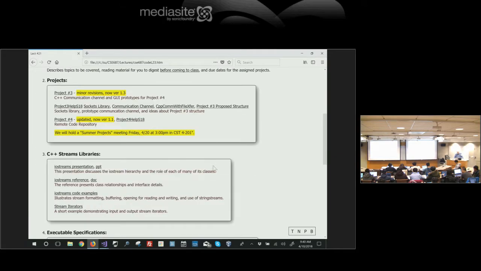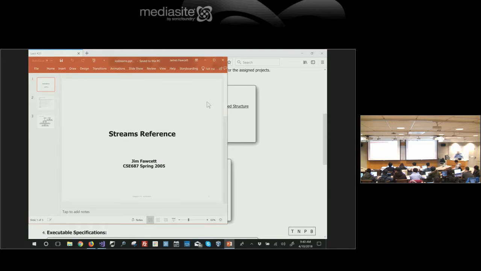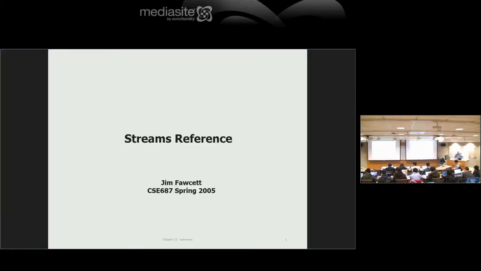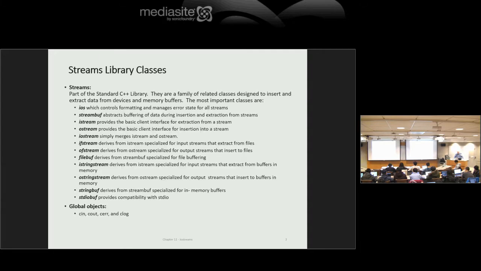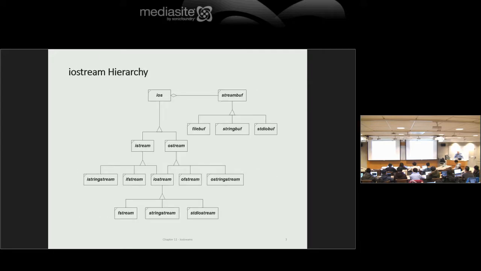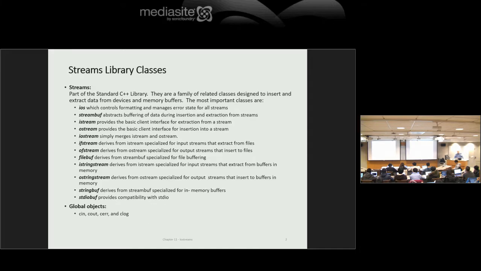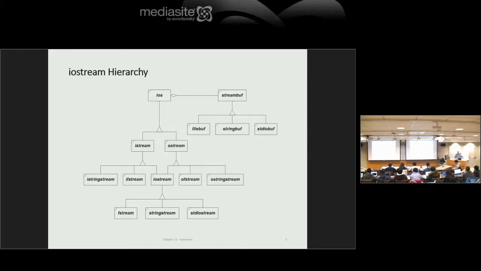So let's do this presentation. It's all of 3 pages. What's here in this presentation is a diagram with some classes and a description of the classes. We're just going to look at the diagram, and I'm going to say the words that are on that previous slide. Okay?